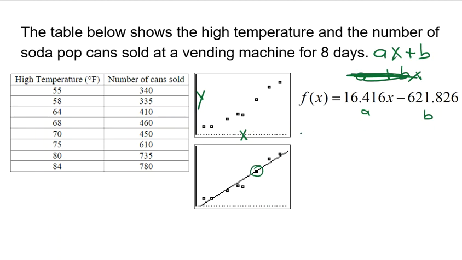So then how could I use this model? Well, I can use it both ways. So I could say, all right, if it's going to be 90 degrees is the predicted high, plug 90 in and tell me how many soda pop cans we would predict that we're going to sell on that day. Or vice versa, we could say, hey, on a particular day, there was 600 soda pop cans sold. Can you solve this backwards for X and tell me what we think the temperature was that day? So again, that's kind of what we could do with models. We see a pattern in our scatter plot, we fit a particular function that models it pretty well, and then we could use that model.